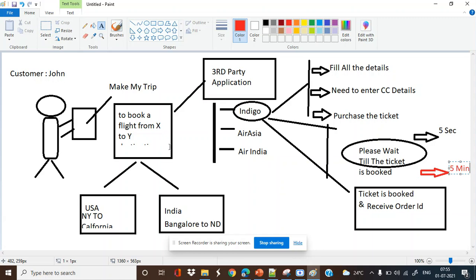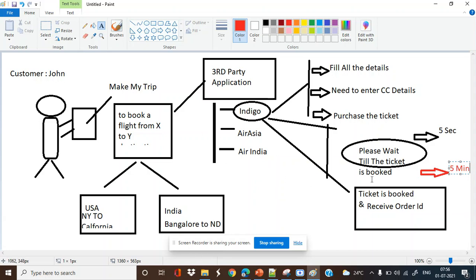A business owner will never want to lose any of his customers. So he will always want all the components in the application to perform under some SLA, like it should give a fast response time.